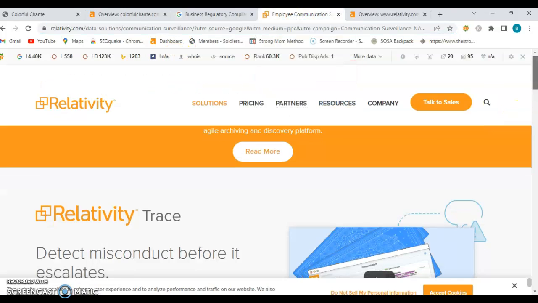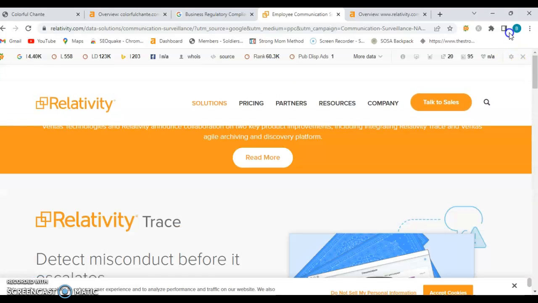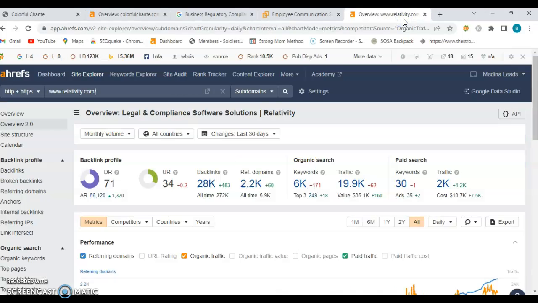Now, I pulled up this website. I know they only have a little bit, like I said, you have different options for what you are providing in services and products. But I wanted to just give you an idea of how we're able to research other backlinks and other keywords and things like that.